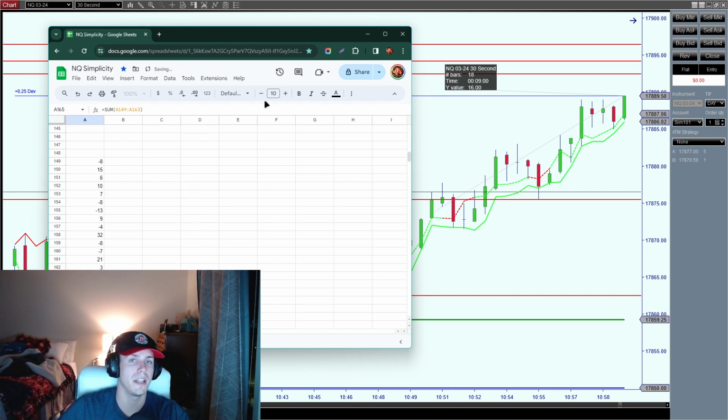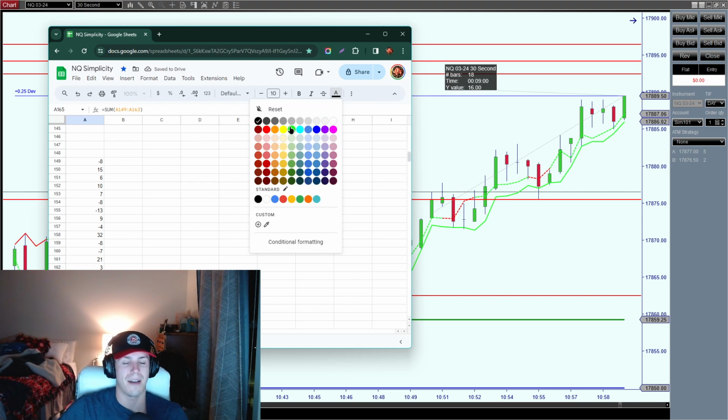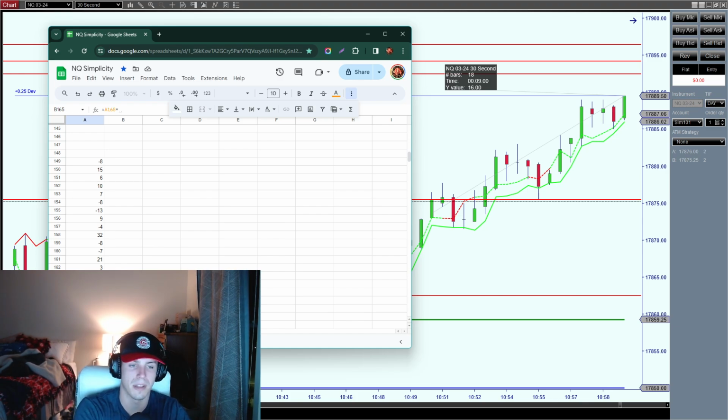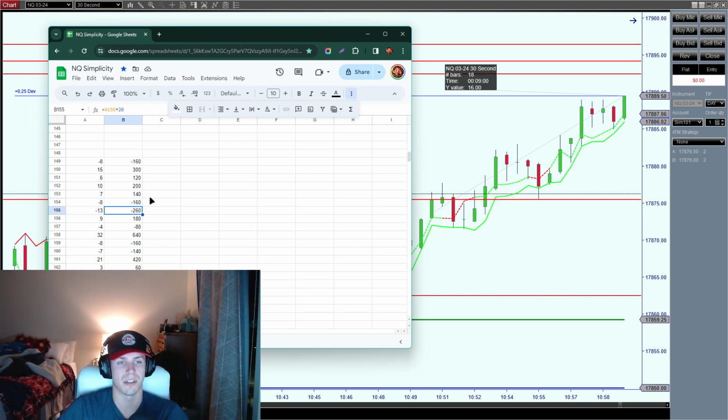So total, 71 points of profit until 11 o'clock. Obviously, not every day is going to be this good, right? I think everyone should know that. But 71 points, one contract to be safe because, you know, there can be big drawdown with this, right? So if we do this here, biggest loss on the day was roughly 300 bucks-ish, which isn't actually too bad. Biggest win was 640, and again, you probably would have stopped while you were up earlier. Once you're up 20 points on the day, that's a pretty good day.